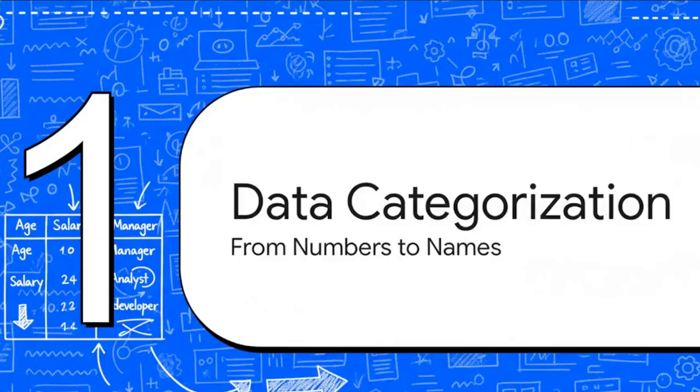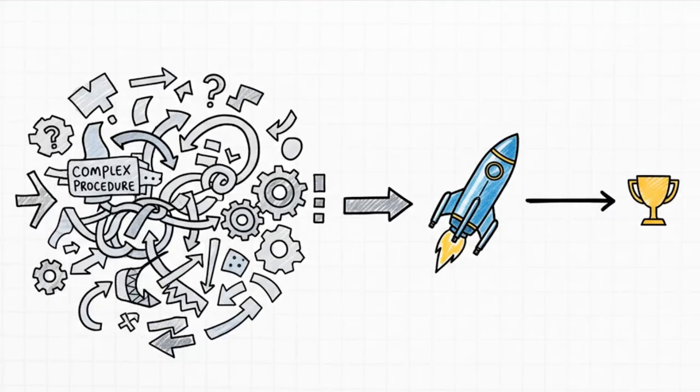Look, this is a super common challenge, right? We have a table, let's say it's got employee records, name, age, salary. It's all good, useful raw data. But what we need are categories that mean something to the business, like actual job titles. We have to find a way to translate those numbers into names. And the cool part is, you don't need a complex procedure or some messy workaround for this. There's a really slick, efficient tool built right into SQL that is absolutely perfect for this kind of thing.